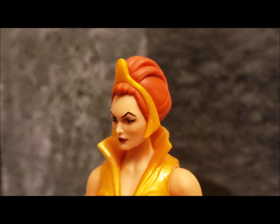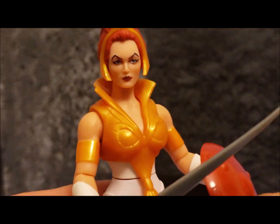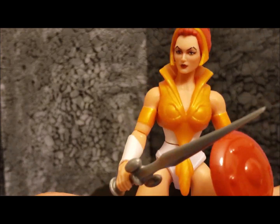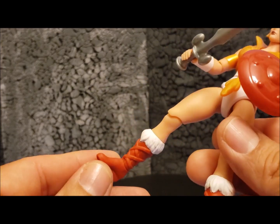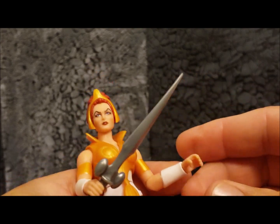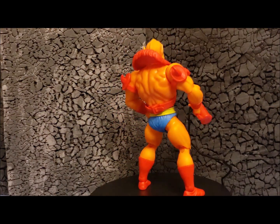They did a really good job on her hair, on the tiara. These are very nicely detailed little figures. And she does come with the shield, the sword, boots with the fur. And then I have one more figure to share. I'll put that on later. And I got this one recently, Beastman. And Beastman looks nice too.